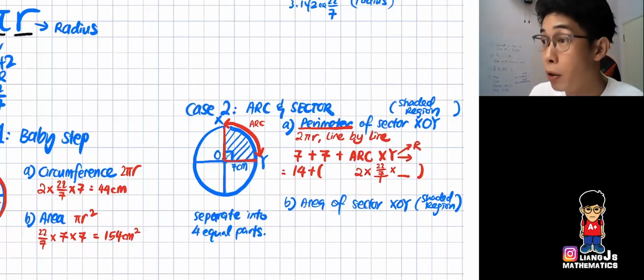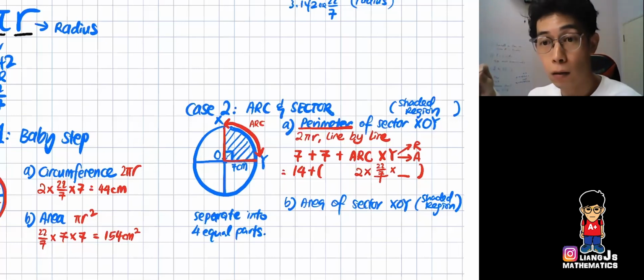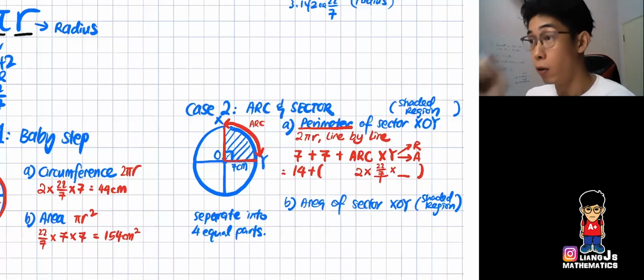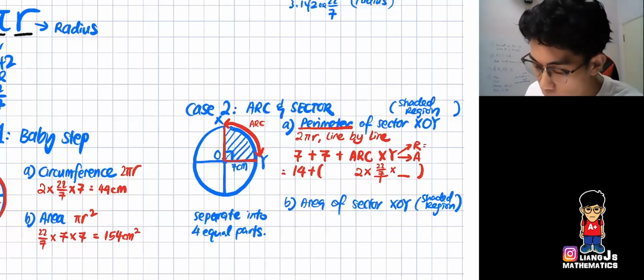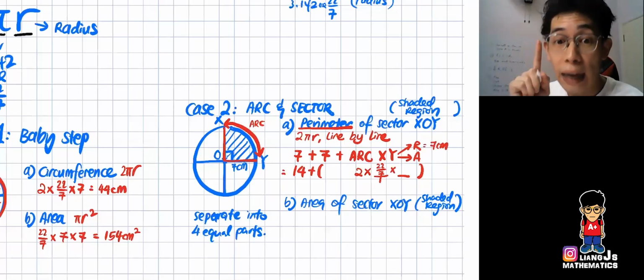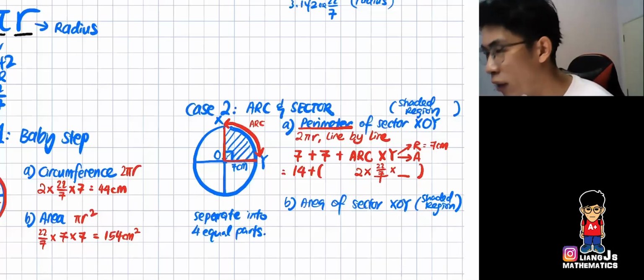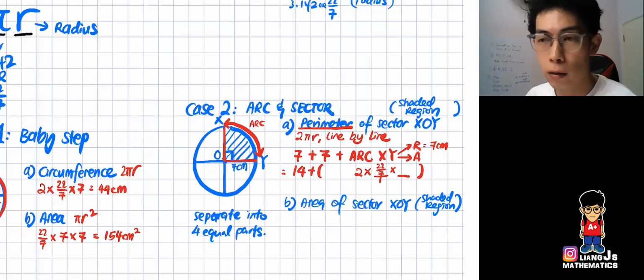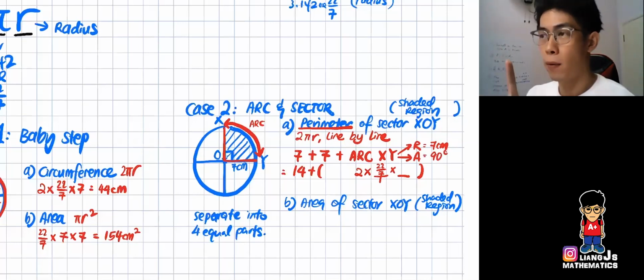Okay, I see the answer already. Okay, thank you. Okay, so you have radius, thank you. Okay, radius. Second, starts with A, what is that? Angle. Radius and angle, thank you. Okay, so what is your radius for XY? I already say I want radius. It will be 7 cm. What is my angle for XY? You go back to center, everyone. When you go back to center, then you will know what's the angle already. Okay, thank you very much. It's 90 degrees.